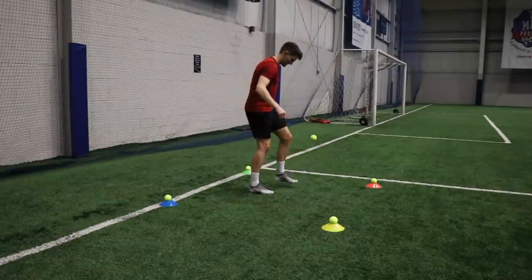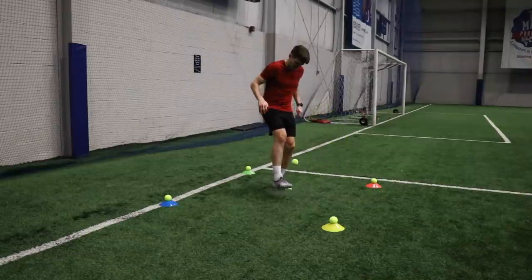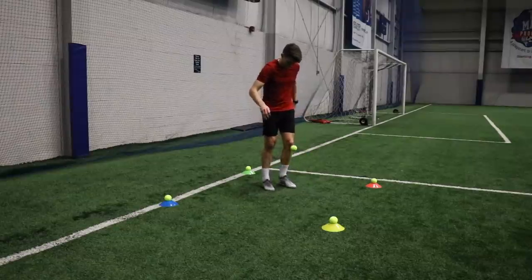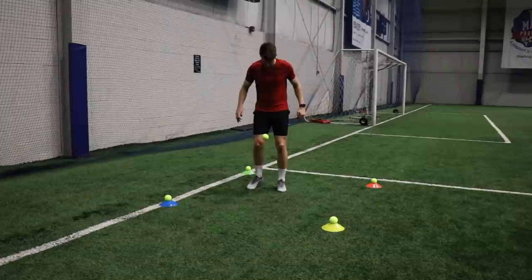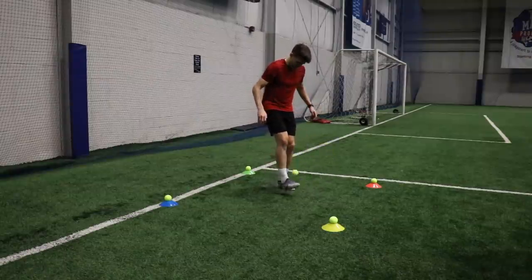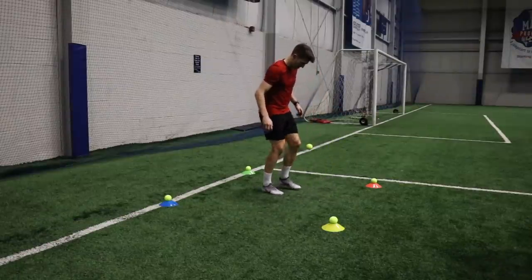Then I just worked on some simple juggling with the tennis ball to begin with — just alternating feet, going left to right, trying to get a nice clean touch on that tennis ball. Having to focus really hard. Juggling a tennis ball is about 10 times more difficult than juggling a football — give this one a go for yourself. It really will improve your juggling because you have to focus on that smaller surface area. Even if you can only do two or three to begin with, just keep practicing, trying to get it right on the top of the foot on that flat surface, and you'll master it in time.